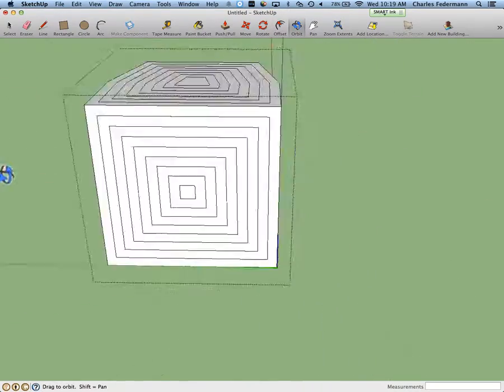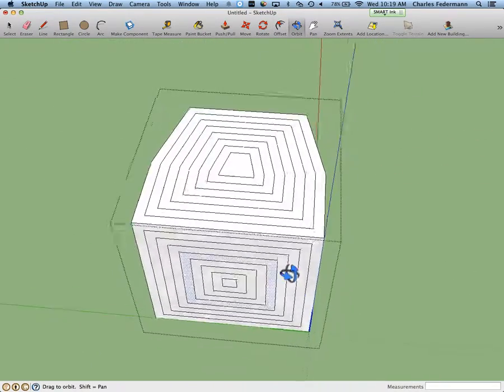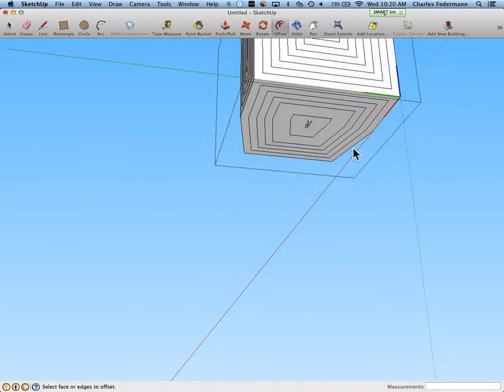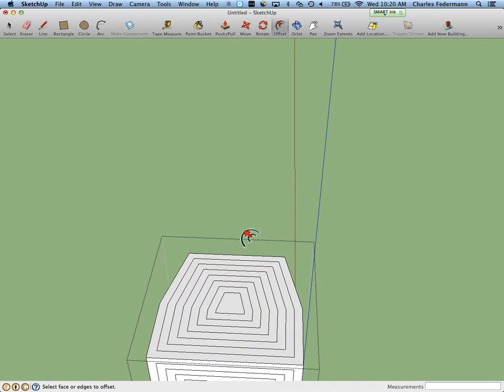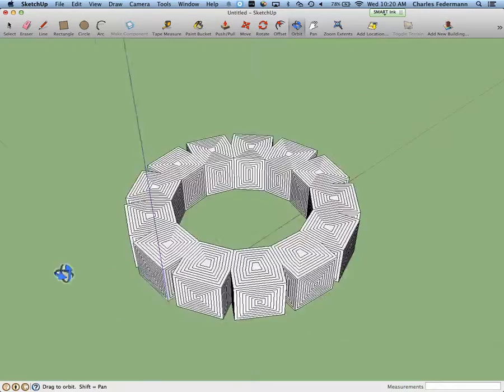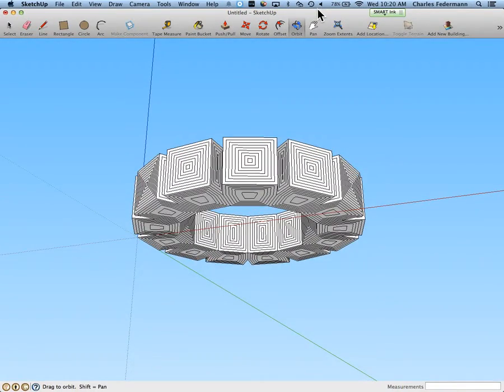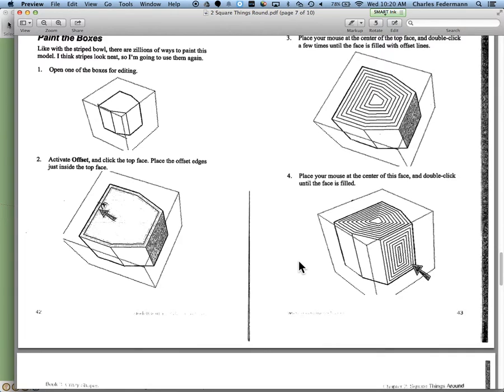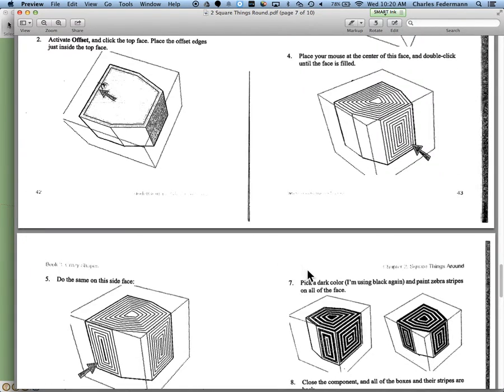Okay, so you can see that these should be exactly the same all the way around. Oh, I forgot to use the bottom. Okay, you can see on that part it's wrong, so I'm just going to double click. Now when I click out of it, you should see these offsets on all of them. And it should look like this. And if I click on one, now it's ready to paint.